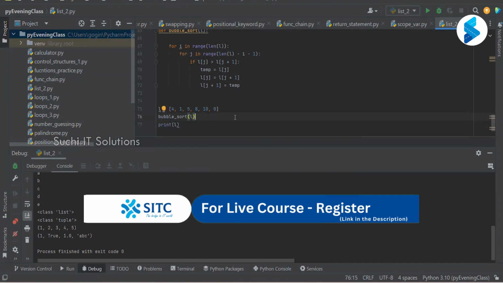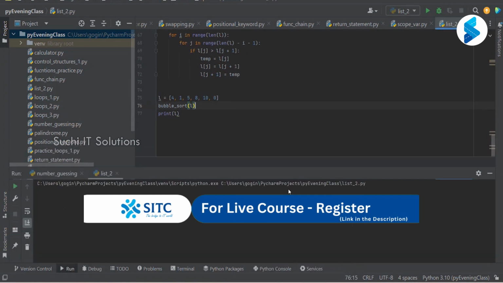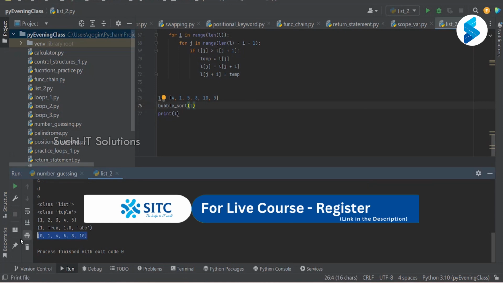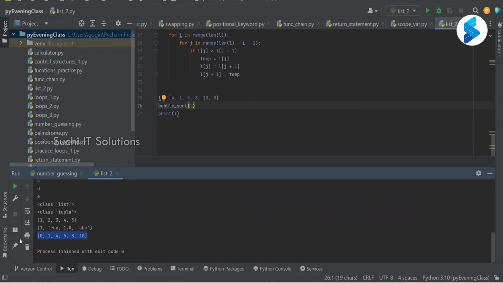If I execute this now, is it sorted? This is my input 4, 1, 5, 8, 10, 0. This is the sorted one: 0, 1, 4, 5, 8, 10.